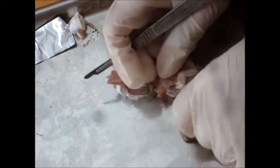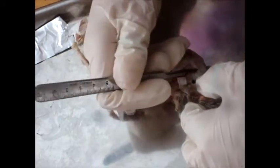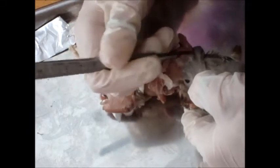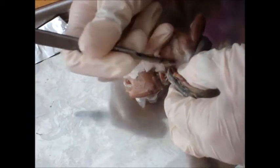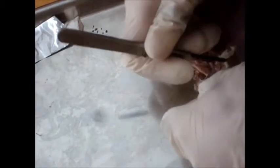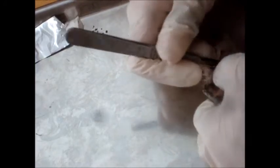Gonna take his face. And his little ears are pretty delicate. Mm-hmm.